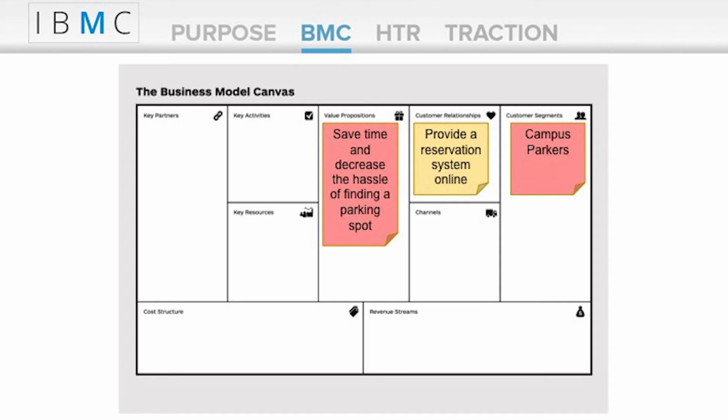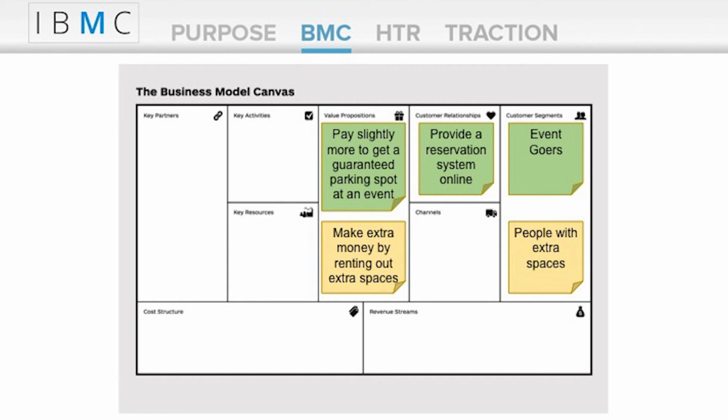So he pivoted out of his initial hypothesis and updated the business model canvas with what he learned from his interviews. After doing that, Ken realized that in order to satisfy his target customer segment, he would have to provide the parking spaces needed for event goers. So he made a new set of assumptions. People with extra parking spaces living nearby the event venues would be willing to rent them out. In short, Ken Free guided his audience through his business development process by plotting his most critical assumptions on the business model canvas, testing them, and reporting the results.